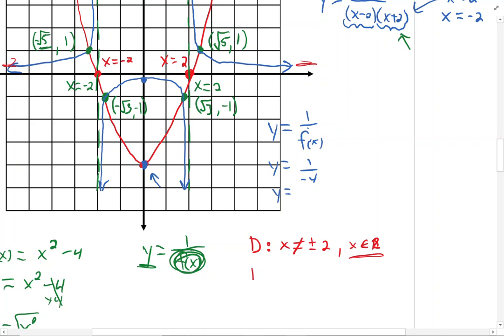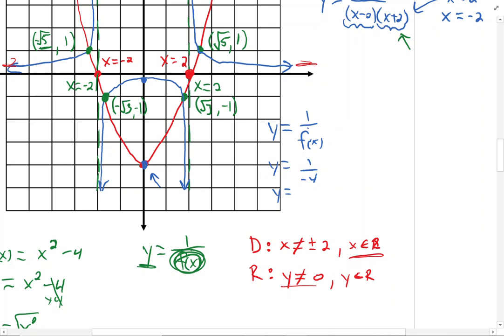And then our range. So that's what y is allowed to be. Y is just not allowed to be one number here. Y is not allowed to be equal to 0. And that'll change in this one for 20-1. It's pretty much always going to be that it can't be equal to 0. In 30-1, we'll start shifting these things around so that y is not allowed to be equal to 1 or something like that. But for now, it's always really going to be that. And then again, you just say where y is a member of the real numbers.